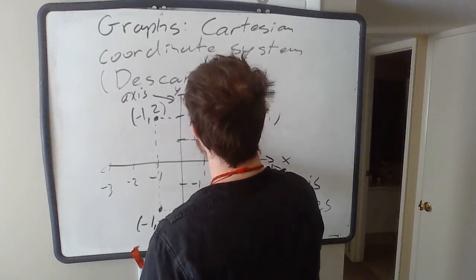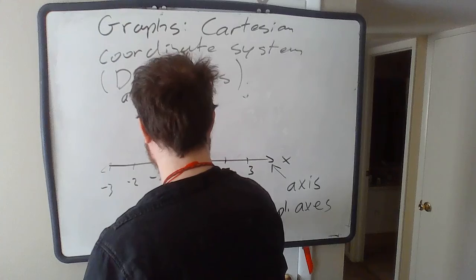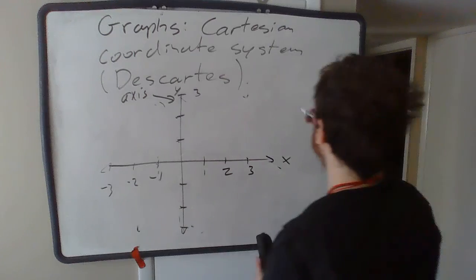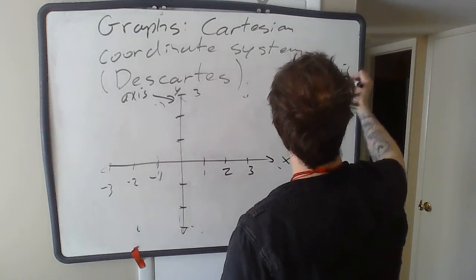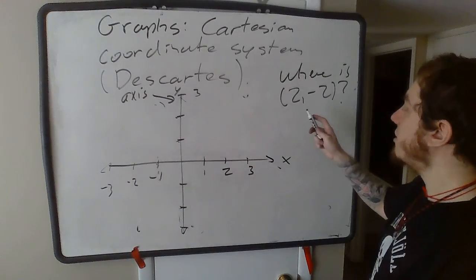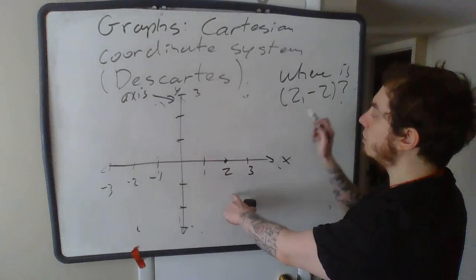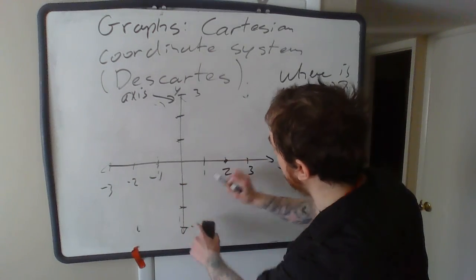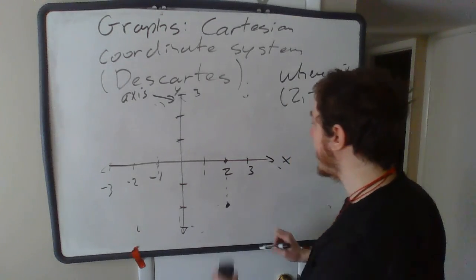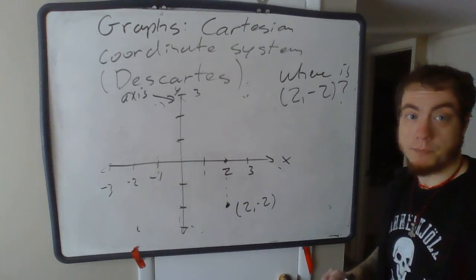Now notice that we can also find points in the plane if we're just given some point and asked to locate it. So if I were to ask you, where is (2, -2)? The way that you would figure this out is you would say, okay, this means we go along the x-axis to the point 2, and then we go along the y-axis to the point -2, which is down here, and then the point that is in that position along both of those is down here. So this is the point (2, -2).